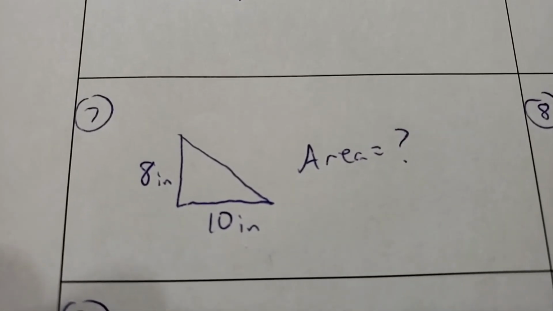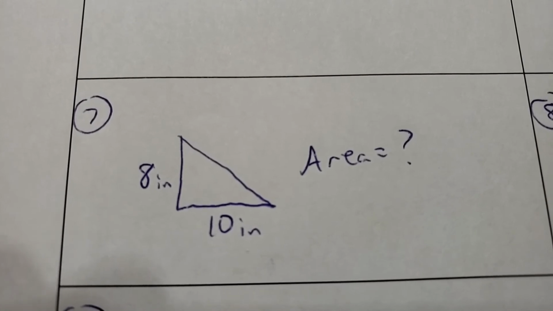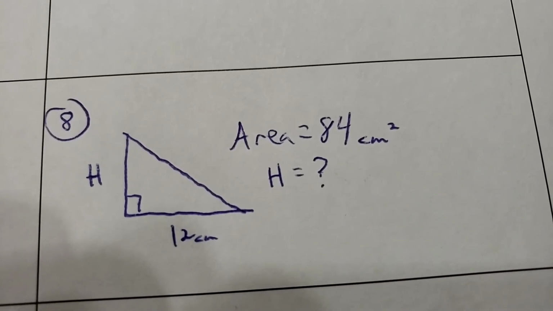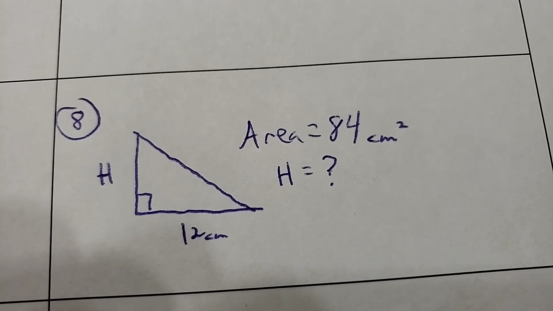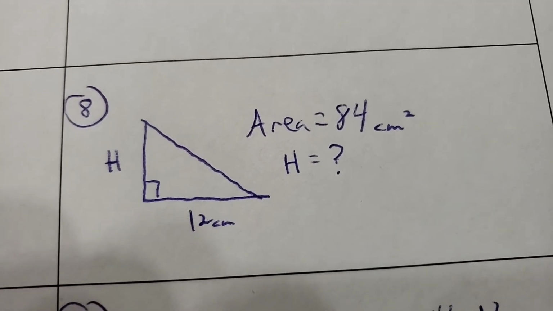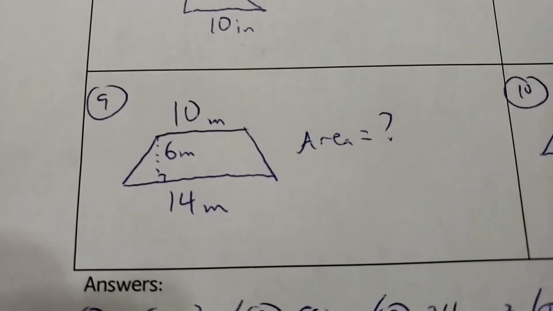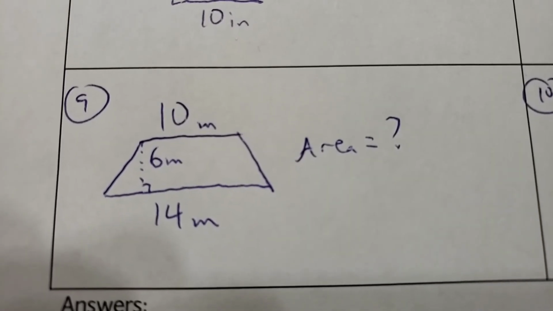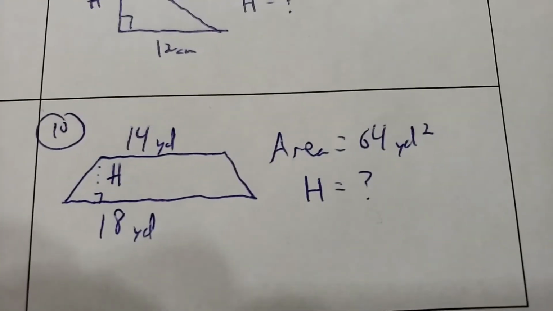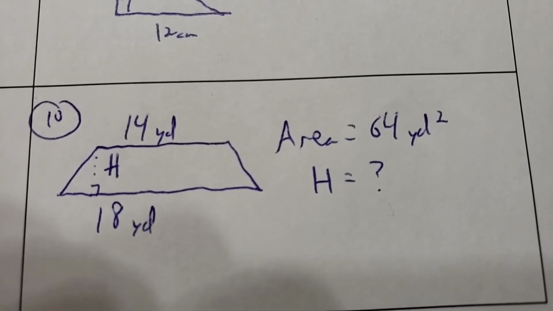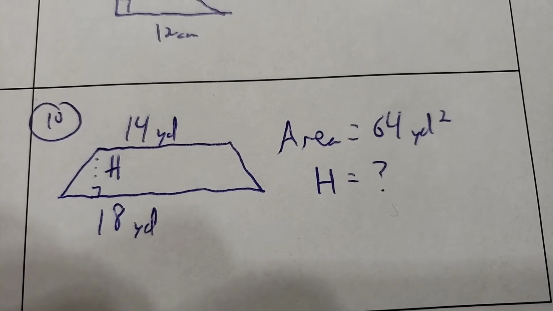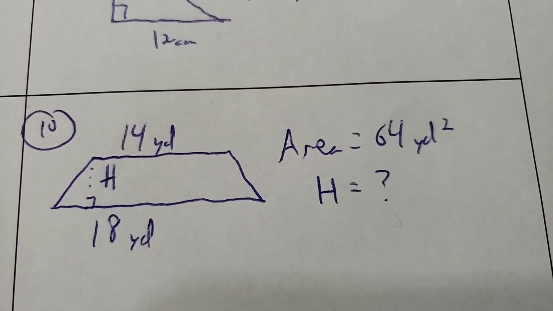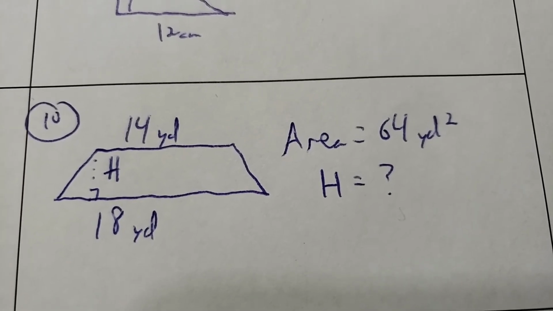And then you have a triangle. Try to find the area of that particular triangle. And then we have another triangle where you have the area. You just got to go ahead and try to find what that missing height is going to be. And we have a trapezoid here with all the measurements you need. Just got to try to find the area of that trapezoid. And then you have a trapezoid where you're missing the height. You can see if you can figure out how to solve for that particular height. All right, so you can pause the video at any point and work on those, or wait till you're all done and practice them. But I'll go ahead and go over the answers now.